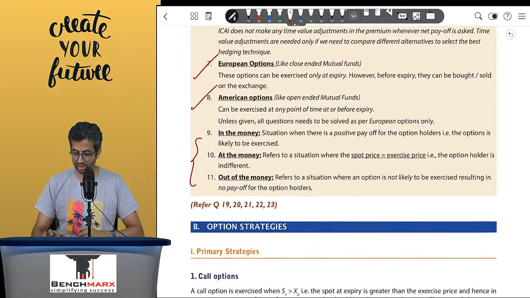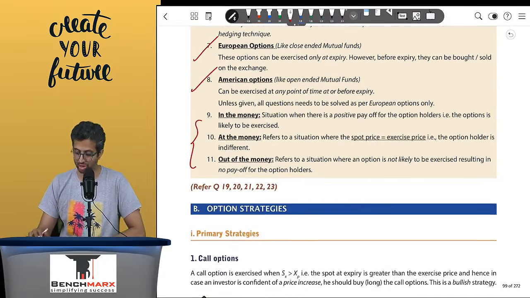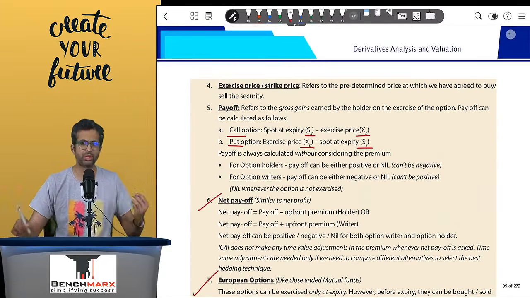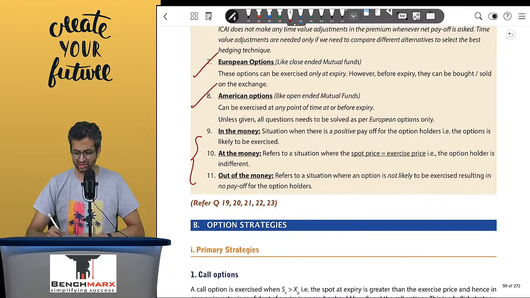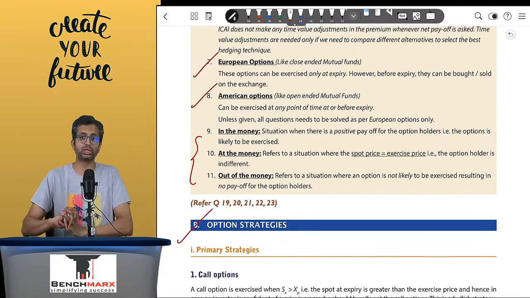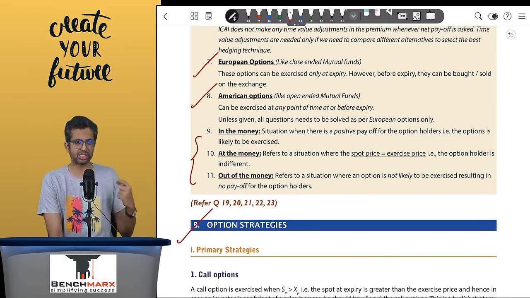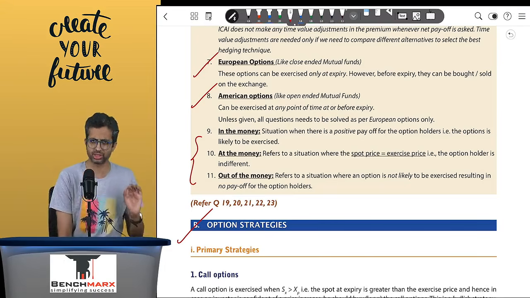So over here you have the first part, where if you have to find the option payoff, there can be problems linked to the calculation of option payoff. Second is option strategies. I would not really put a lot of weight behind the option strategy working. In fact, if you open the institute material, you don't really see a separate theory section for that, and hence it is not as important. However, past questions have used words like straddle, for example, so you should broadly know what these strategies are.